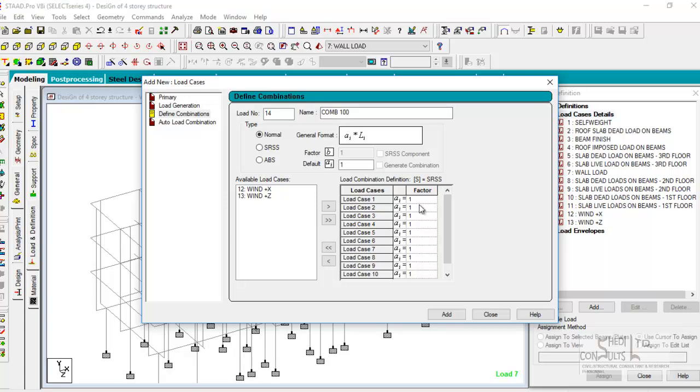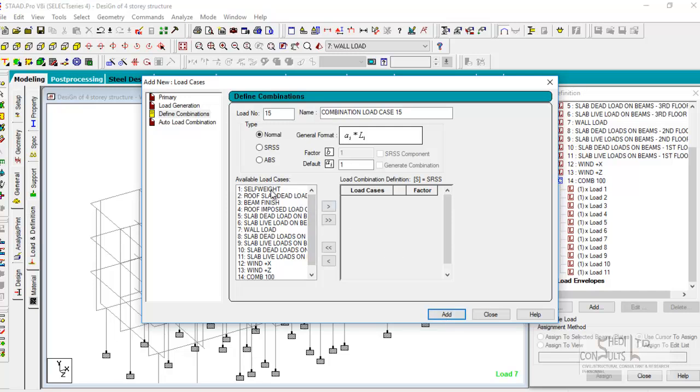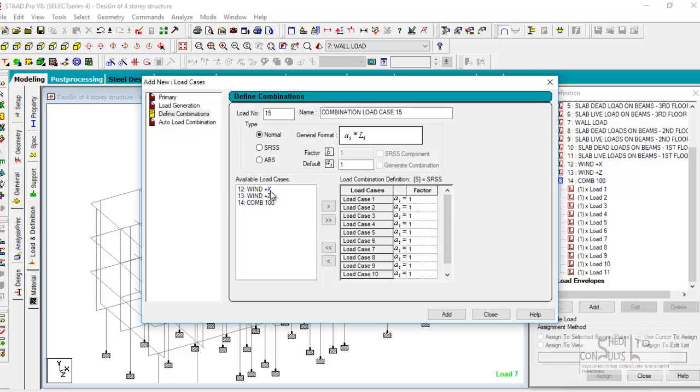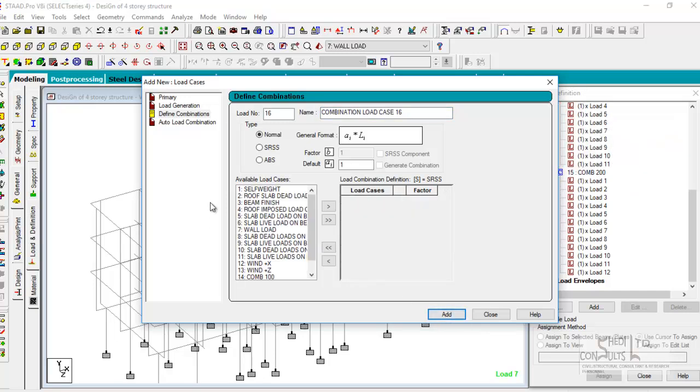So once you create a load combination, so this is dead and live, you add, we'll create dead and wind. So dead 1, 2, 3, 4, 5, 6, 7, 8, 9, 10, 11. Dead and wind in one direction. So dead and wind load in the X direction is one load combination. We call it combination 200. You add, you now create dead and wind load in the Z direction. So each wind load corresponding with the combination dead load will be acting in one direction at a time. So we are creating dead and wind in the Z. We've done the X, now dead and wind in the Z.